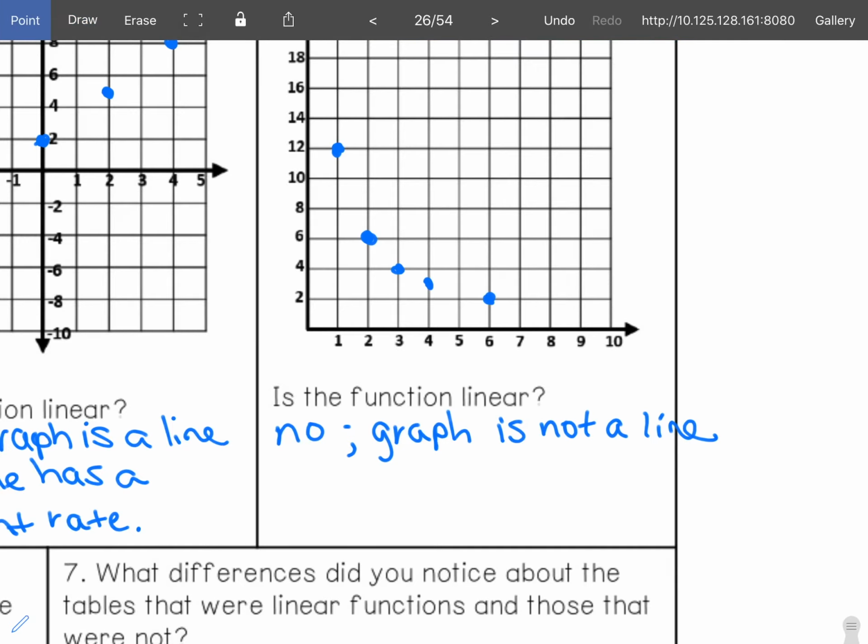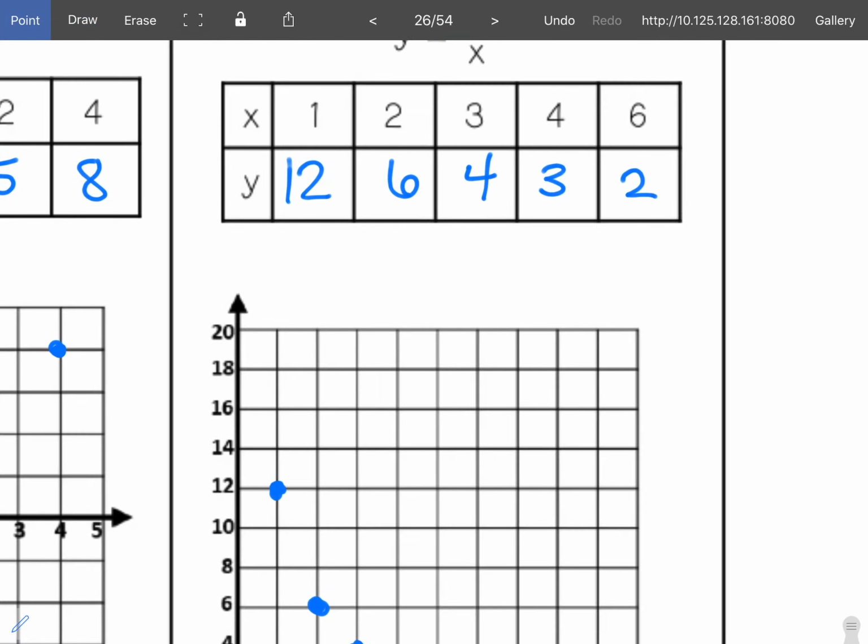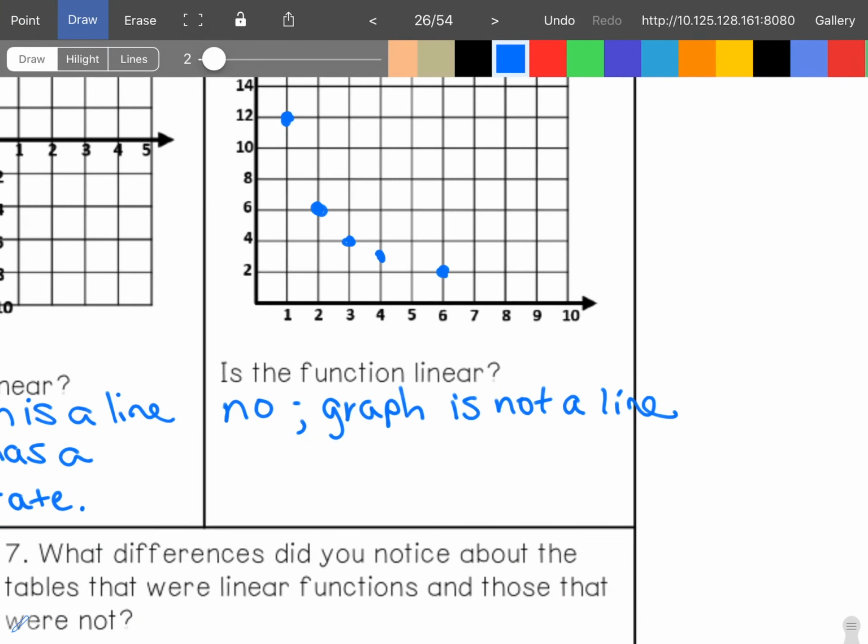But we also need to double check that the table is not constant, which it shouldn't be. But if we look at the difference, here we have 6. So 12 minus 6 is 6, and 1 minus 2 will be -1. So 6 over -1, which is like a -6. But then if we go here, we get 2 over -1, and then 1 over -1. So it just keeps changing. So it does not have a constant rate. Graph is not a line, and table does not have a constant rate.